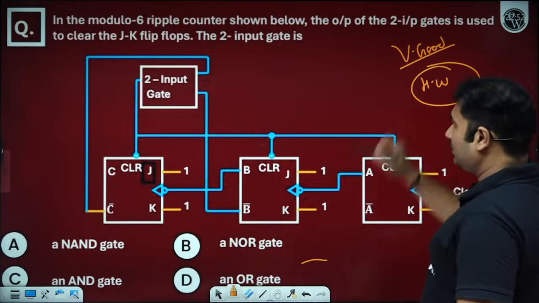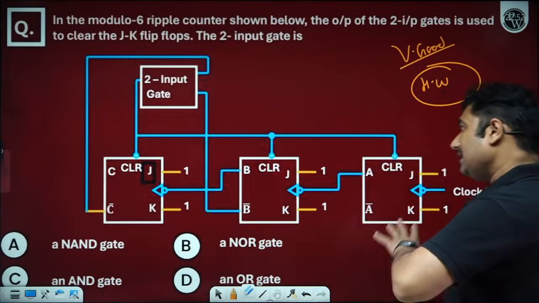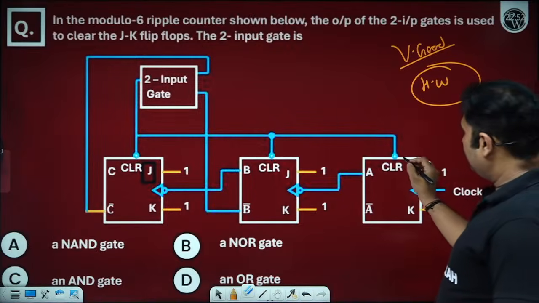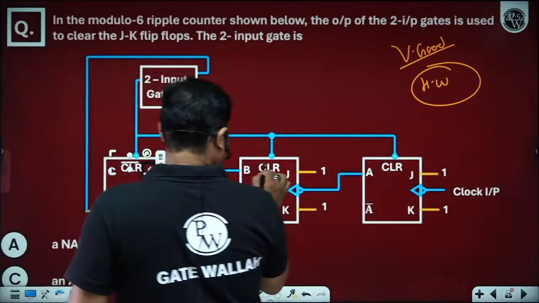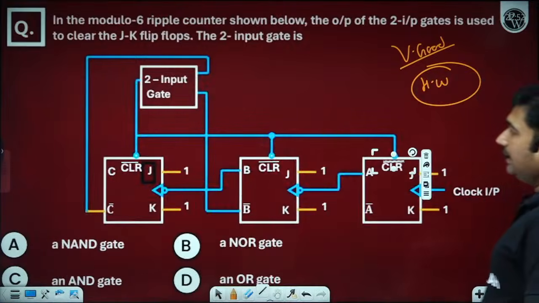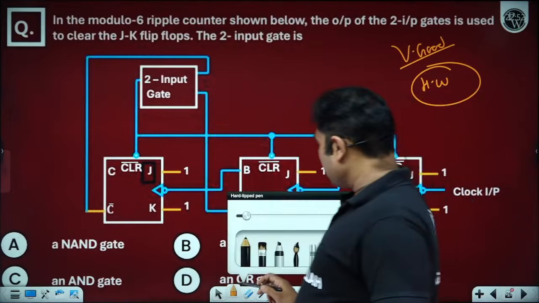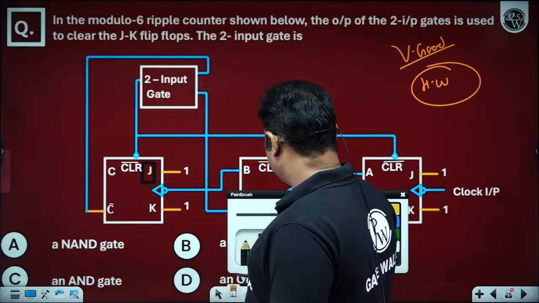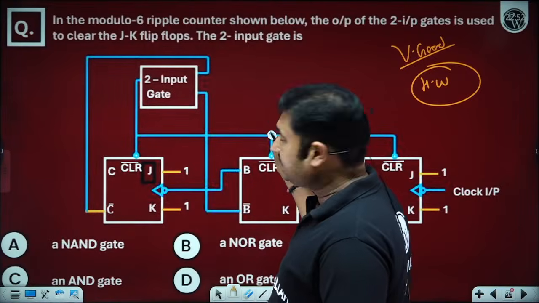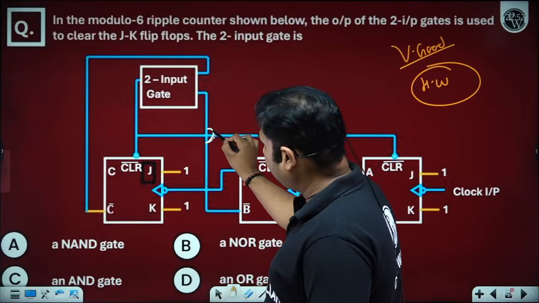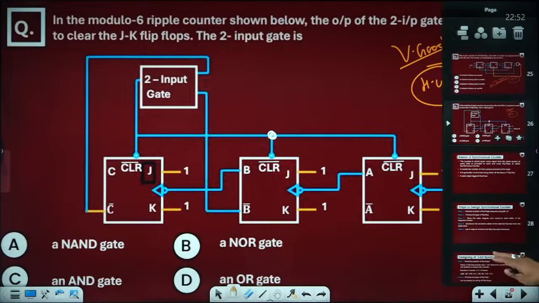This is a GATE question. Okay. Please try once. I will discuss tomorrow. But at least the first time you should try. These are all clear bars. Okay. And logic level 1 and everything is shown. Wherever the dots are highlighted, only they are the positions where it is connected. Wherever there is no dot, it means it is going like this. Is it okay? Now utilize this as well.